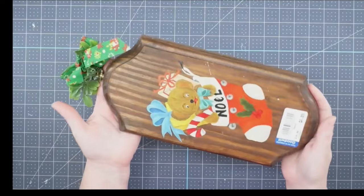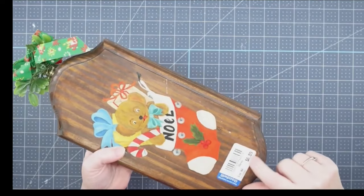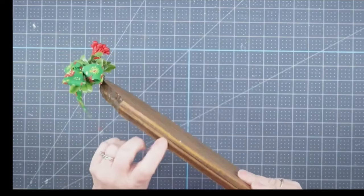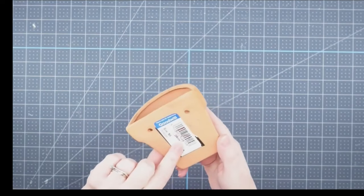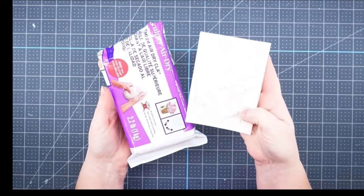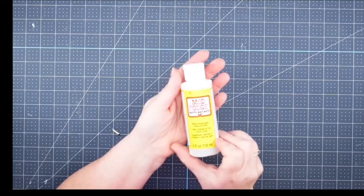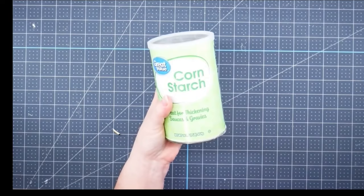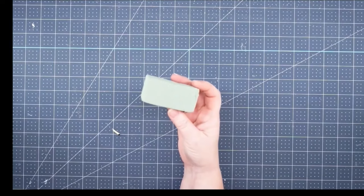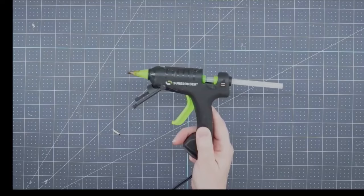Hey y'all, it's Trish. For this project, I'm going to use this little wooden plaque I picked up from Goodwill Outlet — it was $0.89 at the regular store but I got it at the outlet for $0.29. I'm also going to use this half terracotta pot from Goodwill Outlet for $0.59 — I checked Amazon and they sell them there as well. Some Sculpey air-dry clay and a silicone mold I got from Amazon. This French label design that I printed out. Some Mod Podge, some cornstarch, various florals from Dollar Tree and Walmart, some floral foam, some super glue Fix All adhesive, some Waverly chalk paint in white ink and ballet slipper pink, and my glue gun and glue sticks.